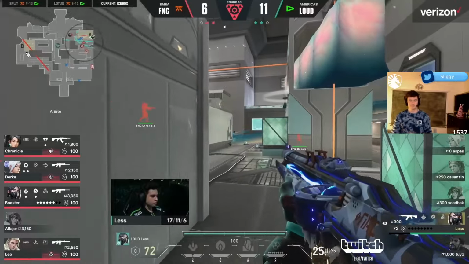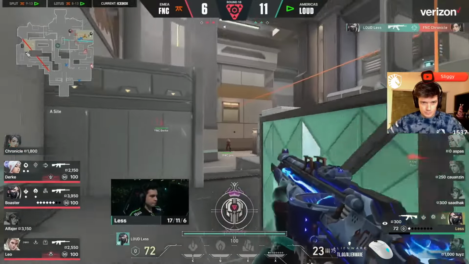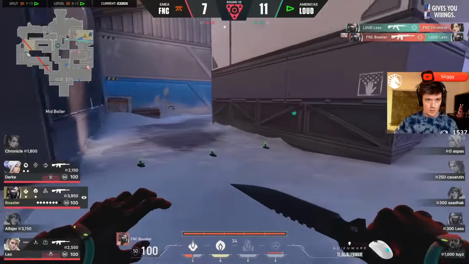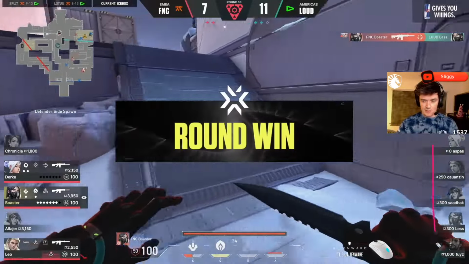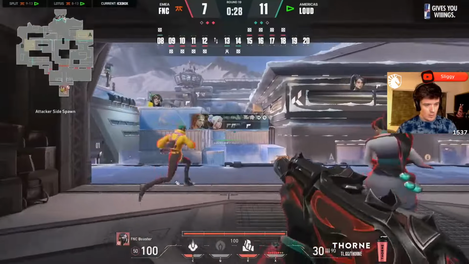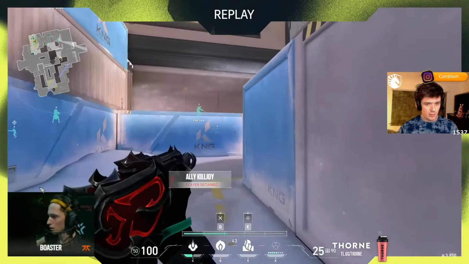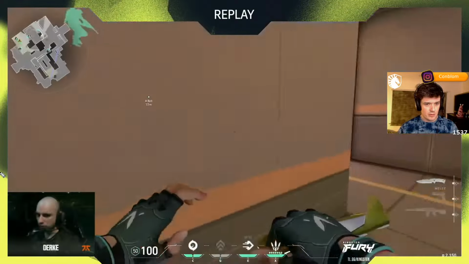Beautifully orchestrated. They have not given Loud any opportunity here. Boaster getting great value watching the flank. And then Alpha, yeah, this is very, very nice. Look at the money over towards Loud. They have the eco here. That he had invested to get into such a great spot. In terms of ults, they still have res. Boaster won away. Boaster did great in this round, to be honest.